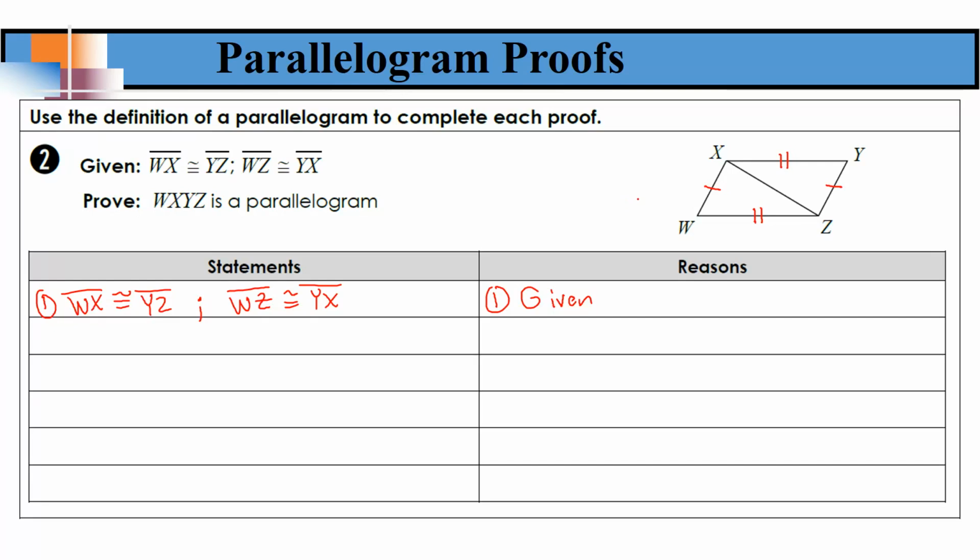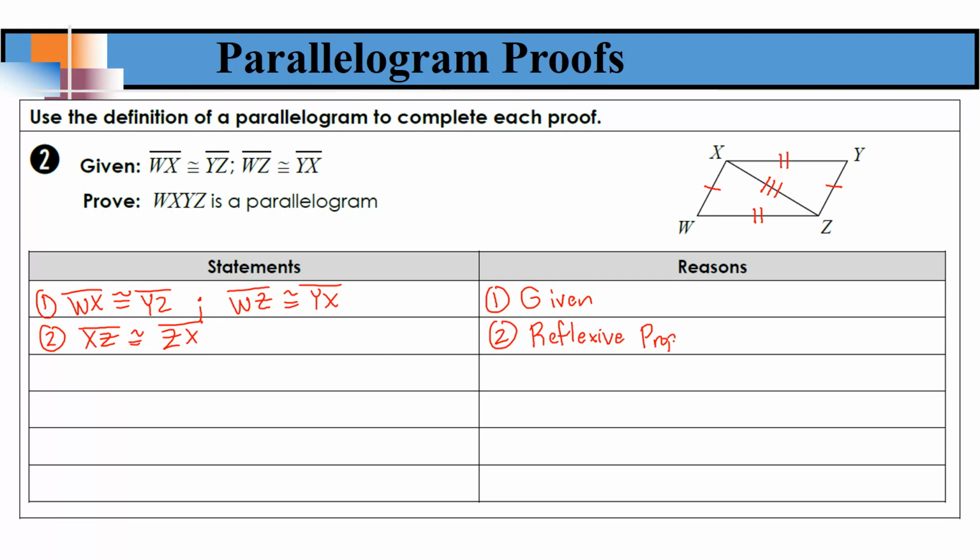In order to prove that this is a parallelogram, we need to establish that we have parallel lines. But in order to establish that we have parallel lines, like in number 1, we need to show alternate interior angles are congruent. Here's the thing though, none of the given information told us about the angles. So we're going to take a slightly different approach. You might also recognize that there is reflexive property going on here. Let's go ahead and mark in number 2 that XZ is congruent to ZX. Basically, it's congruent in both triangles because of the reflexive property.